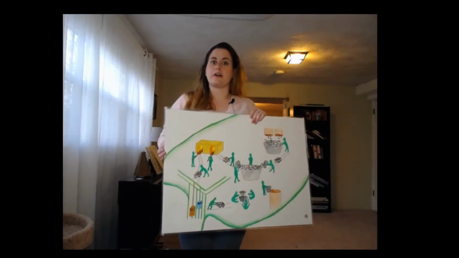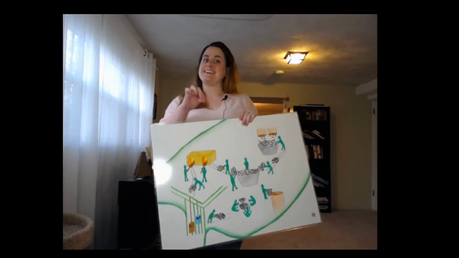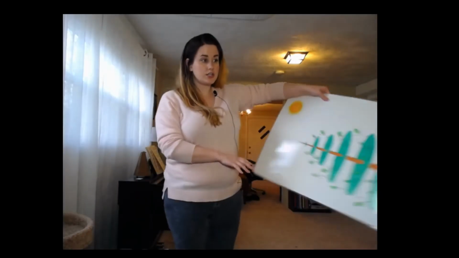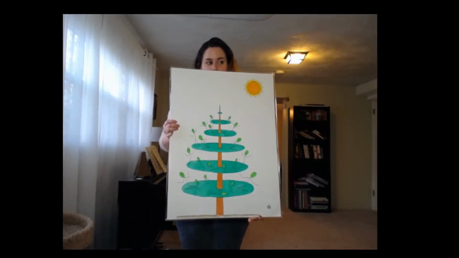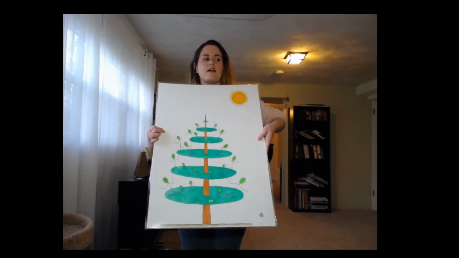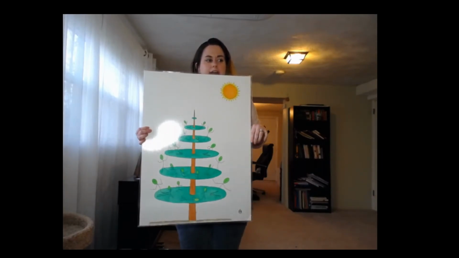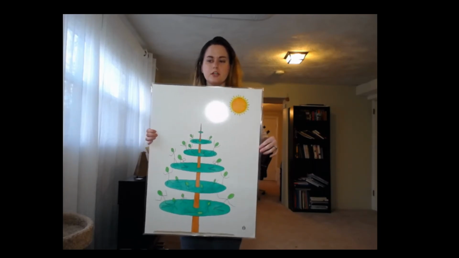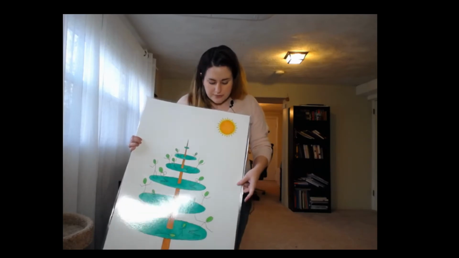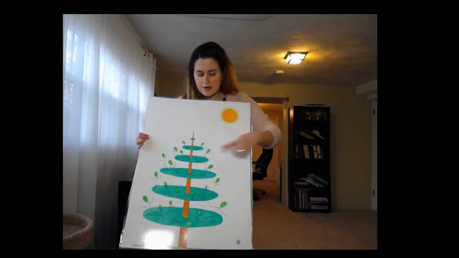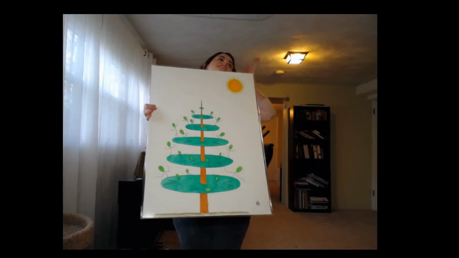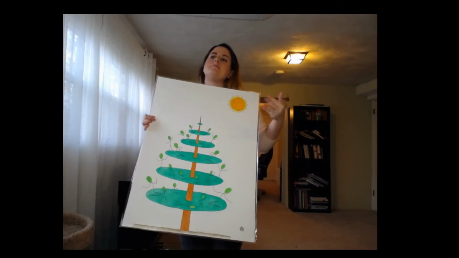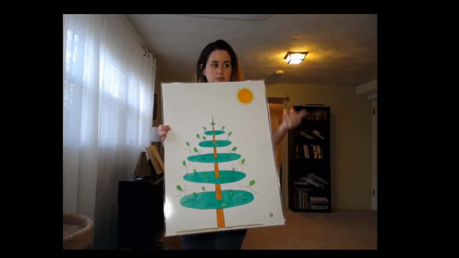The next thing we're going to talk about is the arrangement of leaves. So here we have some leaves on a tree, and they are arranging themselves in order to get as much sun as possible. Sorry for the reflection, I have a lamp. We have leaves here that are trying to bend backwards to get the sun. They're saying, sun, where are you? Because they're trying to get as much sun as possible to make food for the plant.